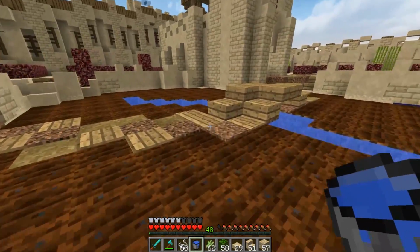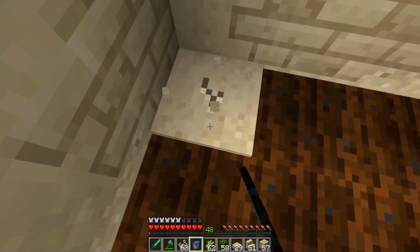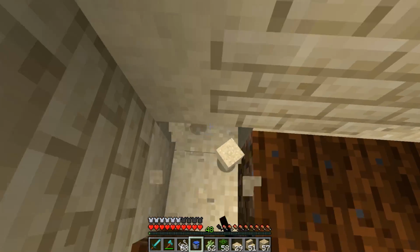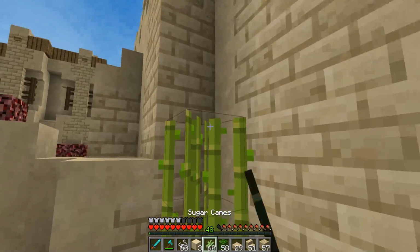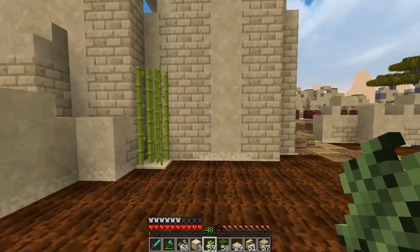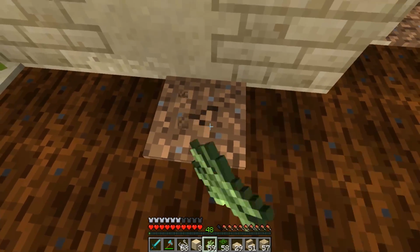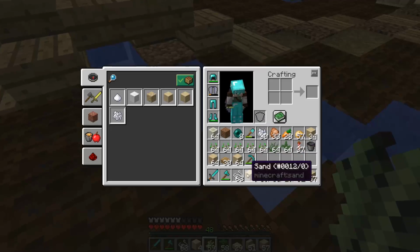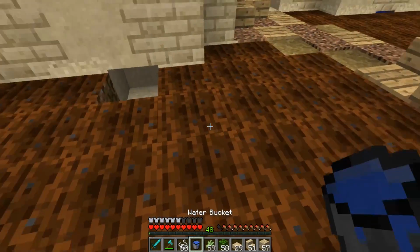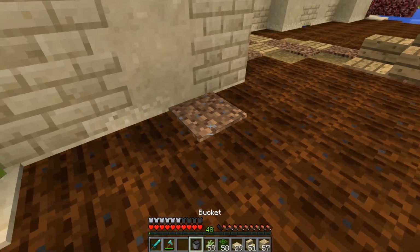So back here in this far corner, you see we have that little sand block right there. I thought it could be kind of nice to go ahead and, behind the sand block, just right in here, we can also hide another little bit of water and do like a big old sugar cane. Thought that'd be kind of cool. Be able to mix up this wall a little bit here. And then maybe we throw in another one right in here. But we got to actually get some water for this guy. So we can do a little bucket action right there. Bring that up. And then we can grab our dirt. Throwing this guy back in here.